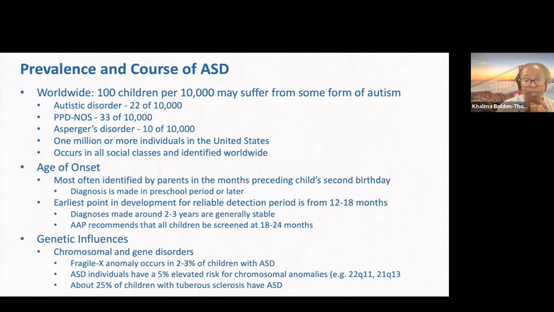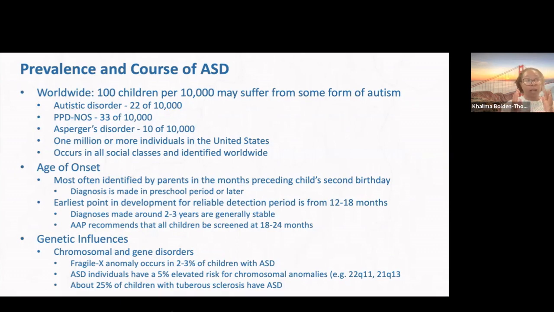The age of onset, like I said, is pretty early, though most caregivers tend not to notice anything until language or motor development is delayed. So it's not until anywhere from 12 to 18 months that they're like, ooh, I think something is going on. And then they bring their kiddo in, because from 0 to 6 months, you're just happy that baby's sleeping. Anywho, those are the things that you're looking for. Since we don't see them until they're about 12 to 18 months, we don't necessarily often get kiddos being brought in unless it's, my kid doesn't look at me.